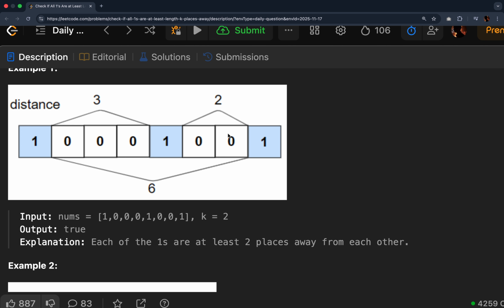And the spaces between them also get updated by the formula i - last - 1, which means the index, which is i, and then the last which we consider at that time, and minus 1 because it starts from 0. So that's why. If all the conditions are true, like suppose all the ones follow that consecutive gap, then it is true, and if not, then it is false, simple.